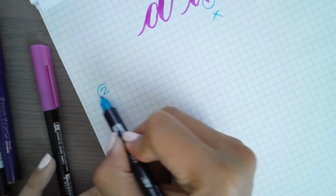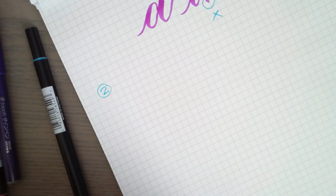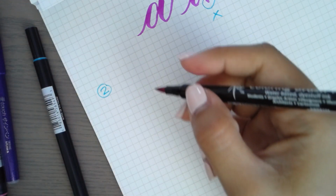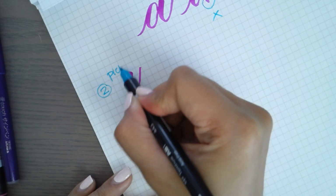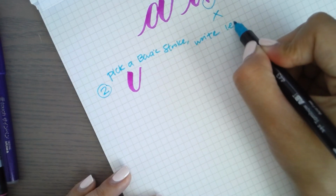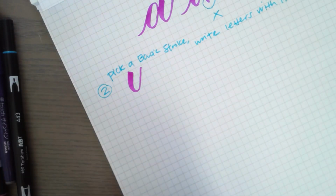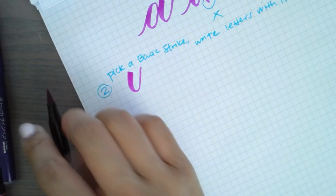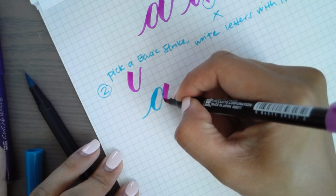Okay, so your second one that I came up with is just to pick one basic stroke and then create different letters with it. Okay, so for example, if we take that underturn, let me write that out. So pick a basic stroke, write letters or words with it. Okay, so what this does, it's kind of like the next step into taking these basics. So you already know how to do that underturn, but let's see it in a couple of letters. So obviously you saw it in the letter A, and I'm going to use different colors so you can identify it. So you see the underturn here in the letter A.